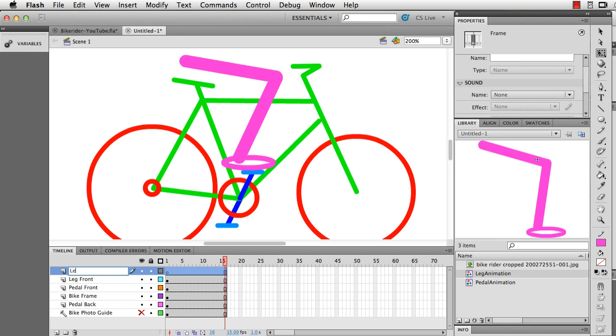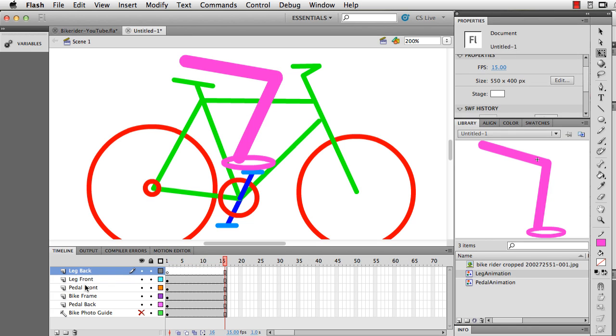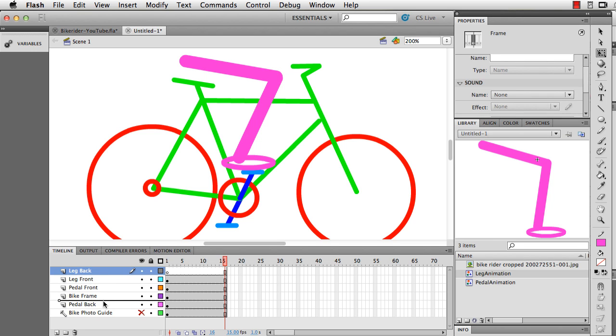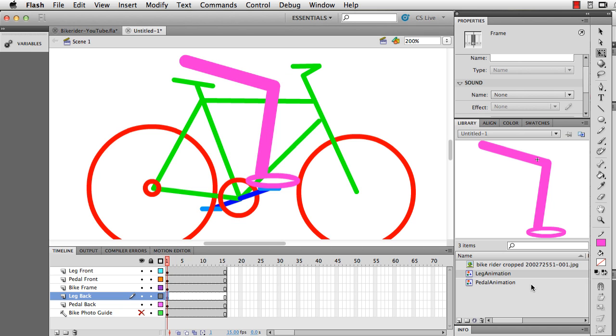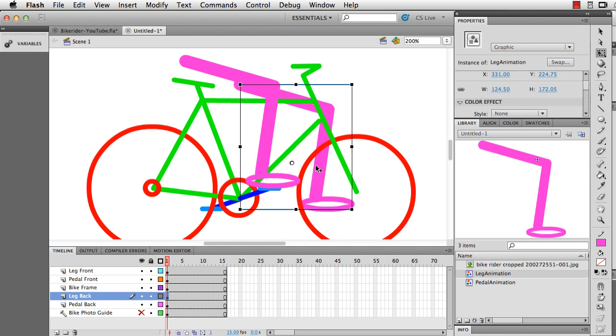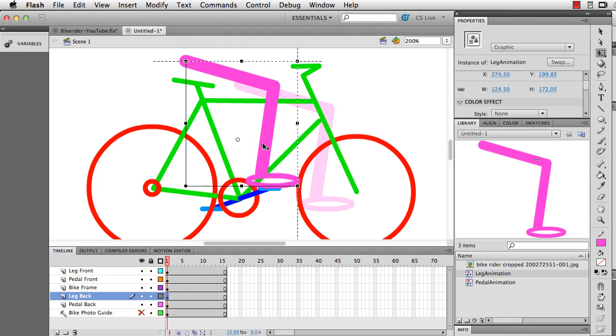This is going to be my leg in the back, and I need to position this layer behind or just above the pedal that's in the back. Here on the first frame I can again drag my leg animation into place so that it perfectly matches the existing one.